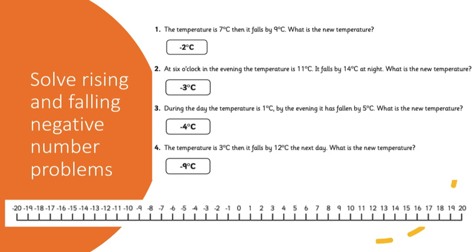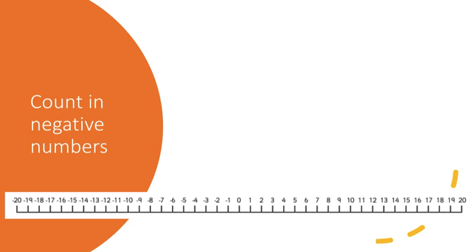Okay, we are on our 5th session of negative numbers, which means we've got 4 recap slides. Make sure you've got your pen and pencil ready to work these out to check that we've completed our learning. So in session 1, we learnt to count in negative numbers. 7 take away 20. So this time we're counting backwards. Off you go.